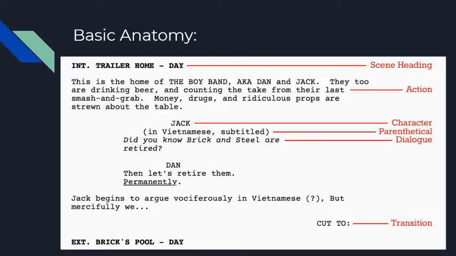Now, does that all make sense? Okay. Generally, the points where this stops making sense are when you're writing a screenplay and you're like, hey, I've got an edge case. And in that case, you go to Google. Or, if you are here, you might go to me. Because I know things about this, kind of.